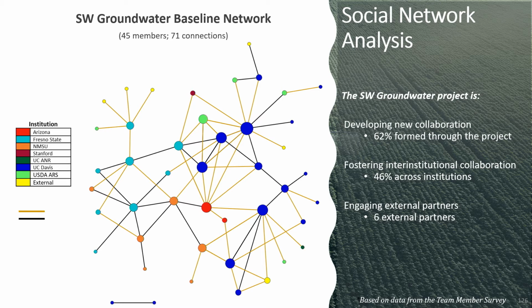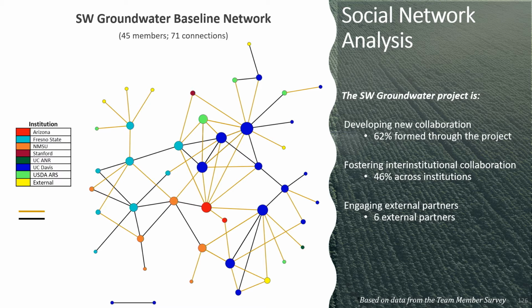The other thing that they like to see is those new relationships developing, as well as the old relationships being maintained. And so it looks like part of my key is missing, but the yellow lines are those new relationships, and the black lines are the ones that were established before this project, so people that you already knew before. And this project is developing new collaborations. There's like 62% of the relationships were new.